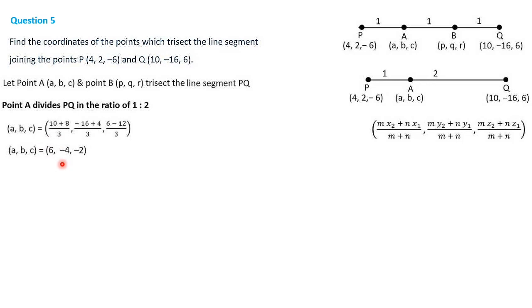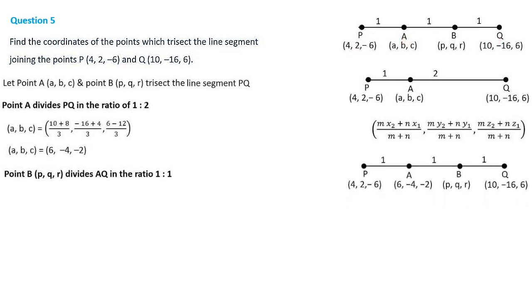So A we have got. Now point B divides AQ in 1:1. You can see here, the coordinates of A we have calculated. Now you can see these 2 points, when we consider, the point B is the midpoint because the ratio is 1:1. Now we have excluded this point P. We are taking only these 3. So when we visualize, we are taking A, B and Q. P we are not taking. Okay. So it is in the ratio 1:1.